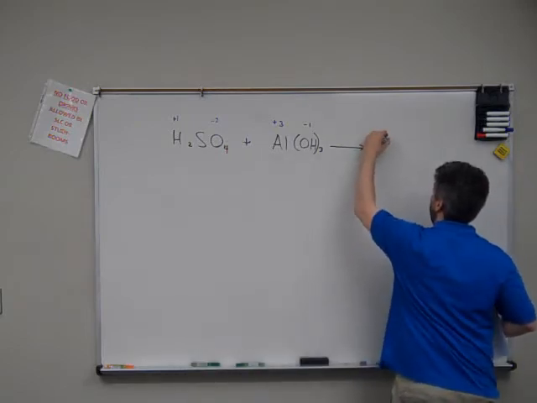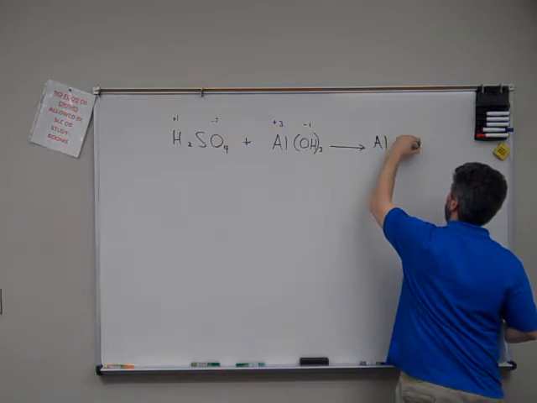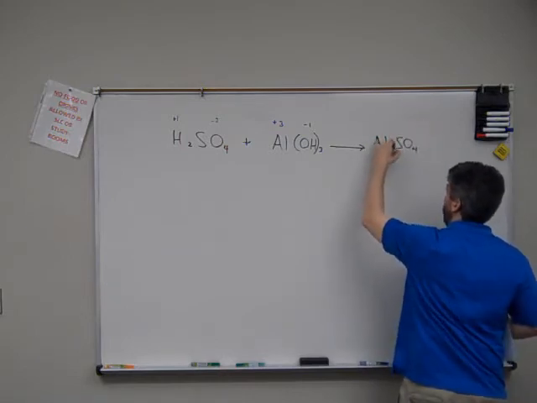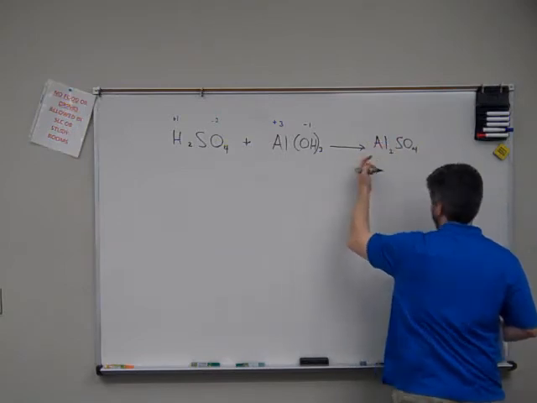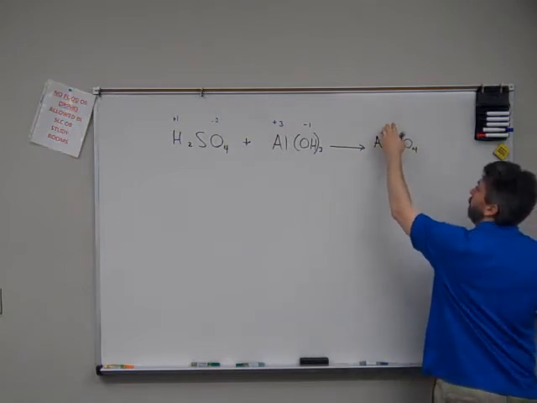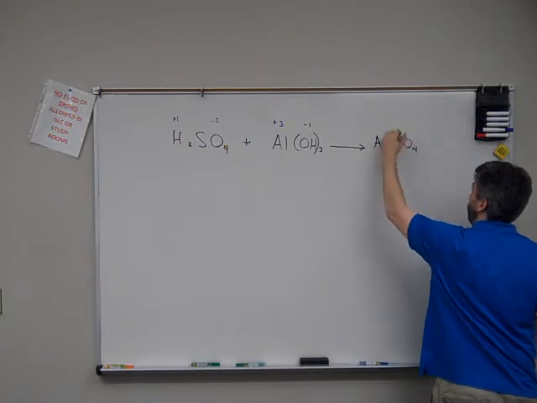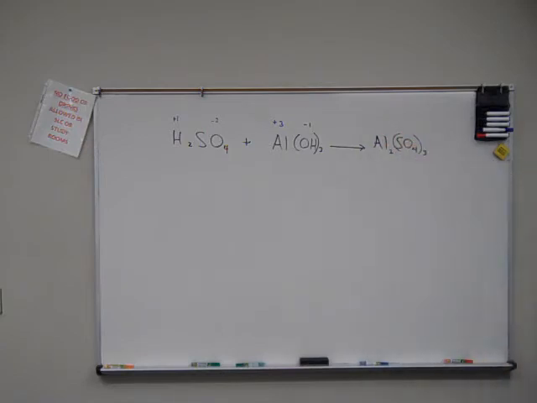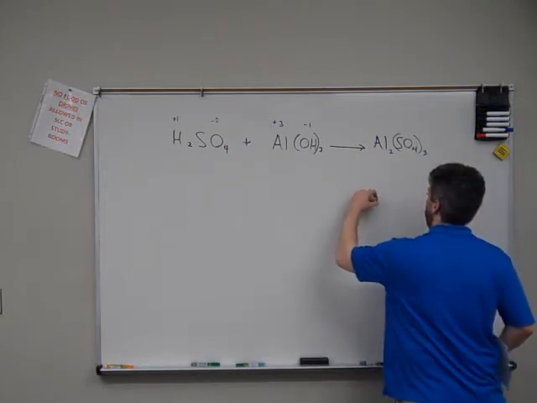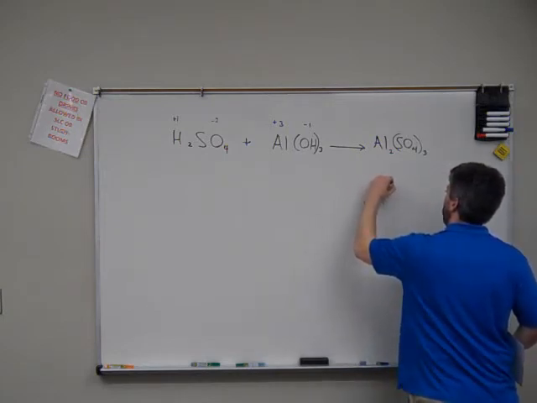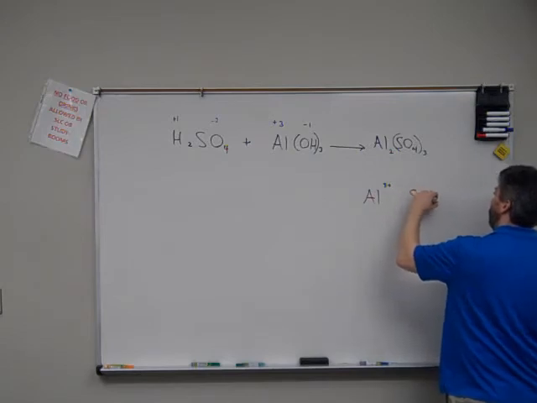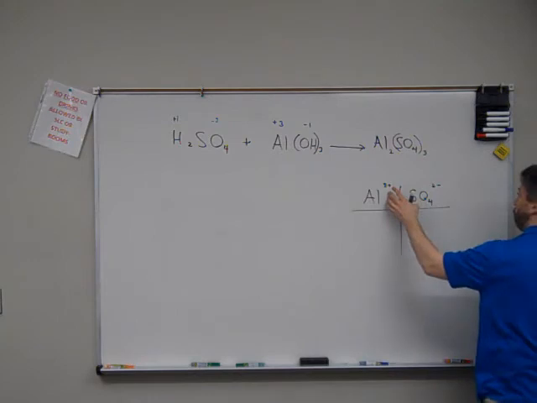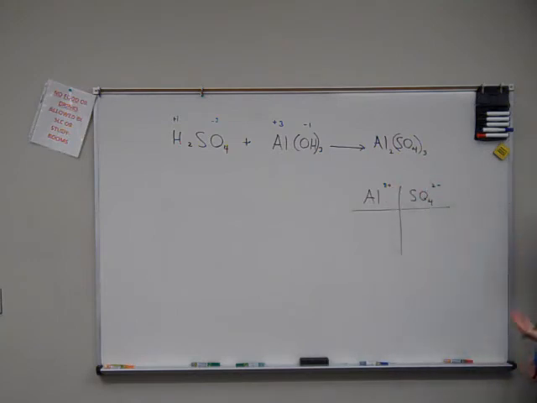And this goes back to the writing of those ionic compounds. You could either do the crisscross, where the -2 comes down as a +2, and the 3 for the aluminum comes down and gives you 3 sulfates, or you could do the lowest common multiple method. Since aluminum is a +3 and sulfate is a 2 minus, what's the lowest common multiple of 3 and 2 to get the charges equal?